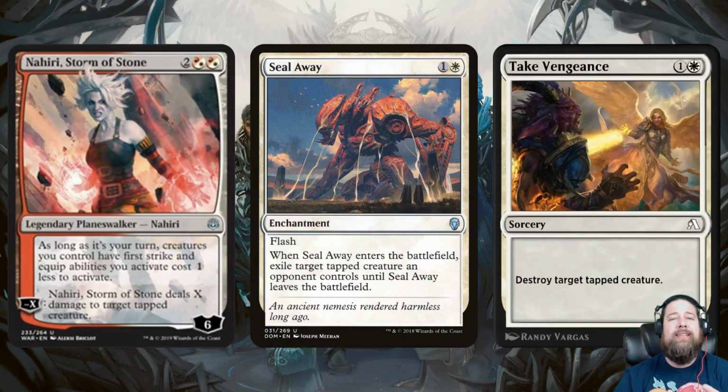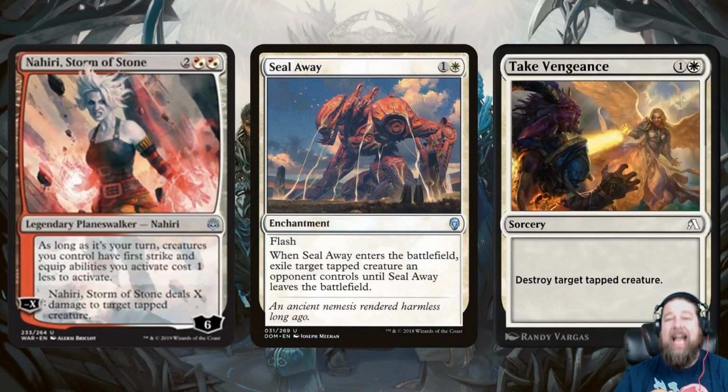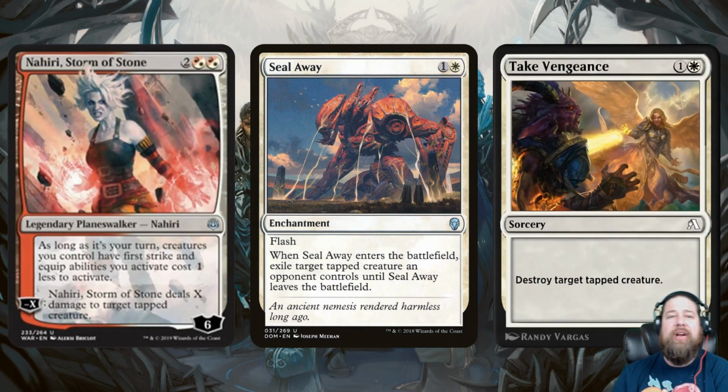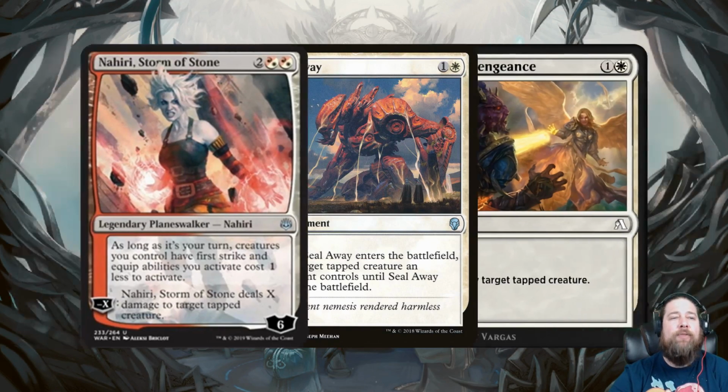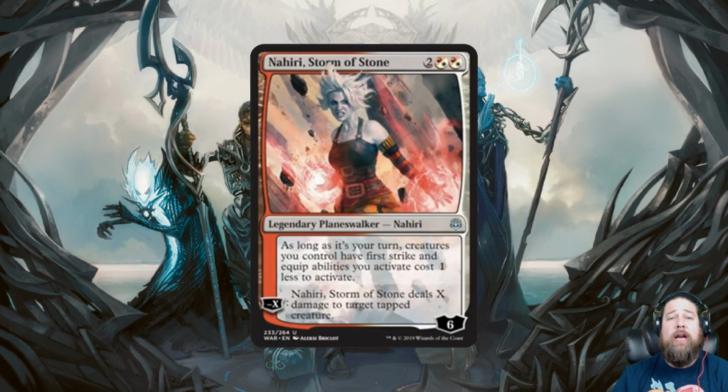So you kind of run into the Seal Away problem, or Take Vengeance problem, where you actually need your opponent to attack so you can use Nahiri, and your opponent's going to see Nahiri sitting on the battlefield. So they're probably not going to attack, especially since they know you're aggro. So I feel like the negative X ability, while there's some value in just playing Nahiri and immediately negativing to something that's already tapped, once it's on the battlefield, that ability loses a lot of value, especially in the aggro decks that you're going to want to play Nahiri in.